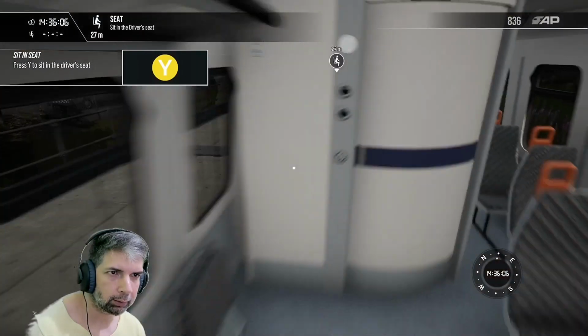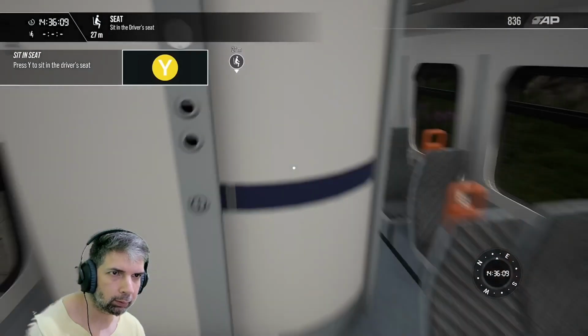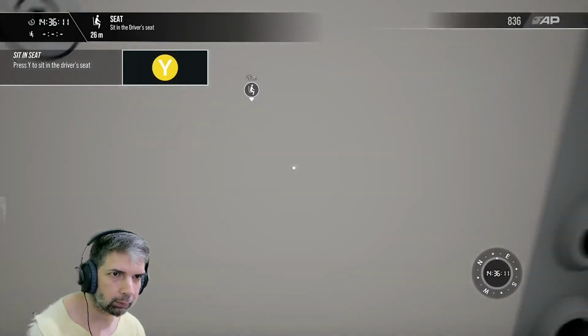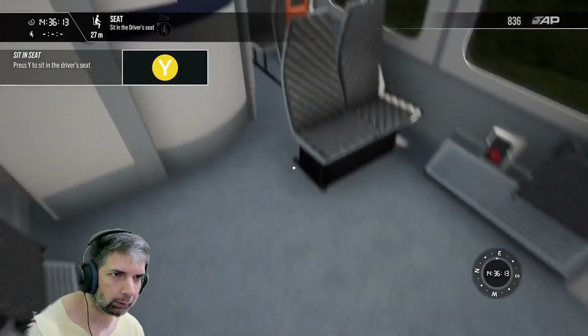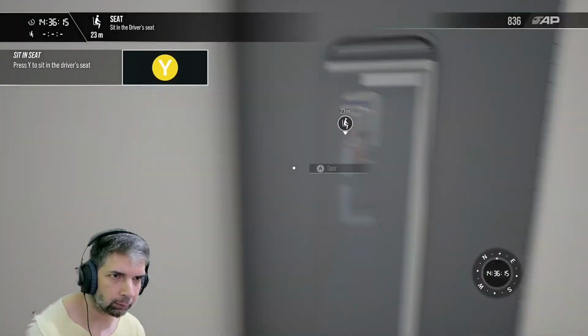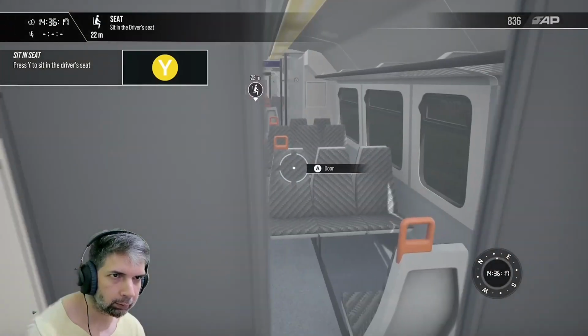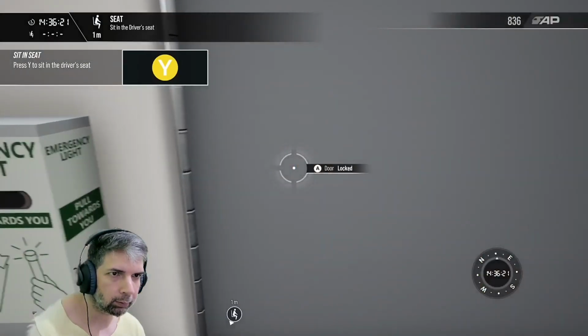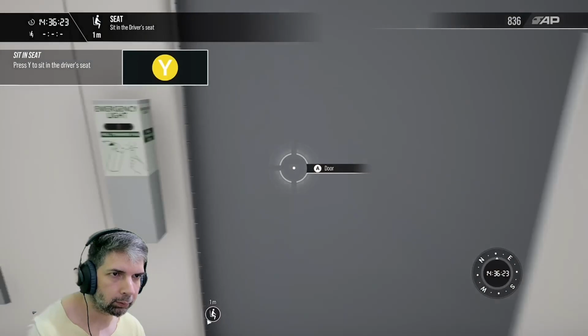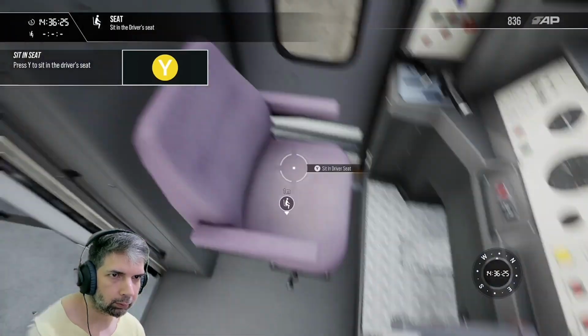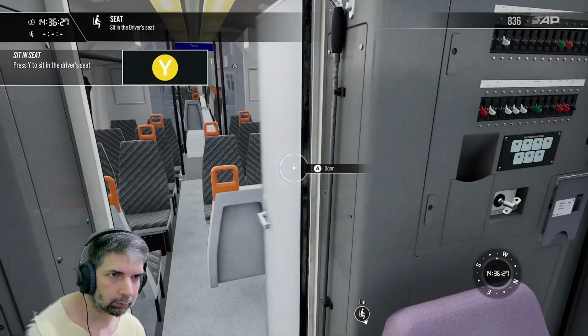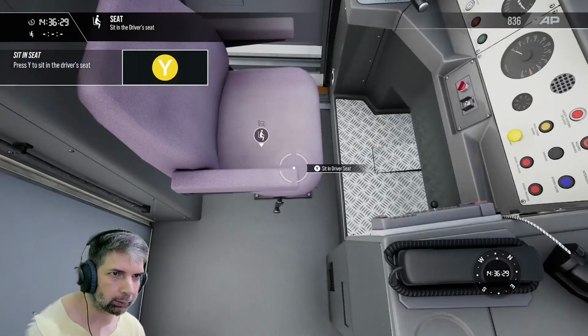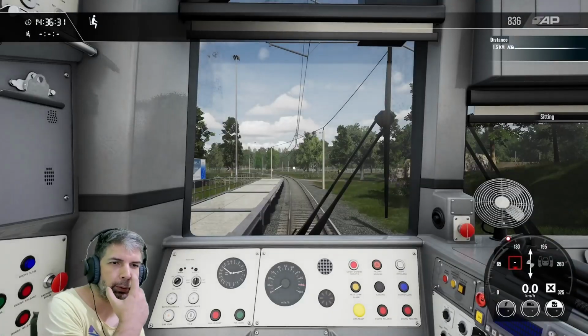Ah, tem que. Dá pra ir por aqui? Ah, é. Quando eu vou pro outro lado, eu tenho que ir pra outra ponta do trem, né?